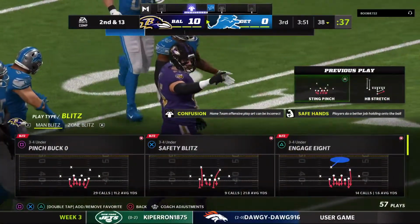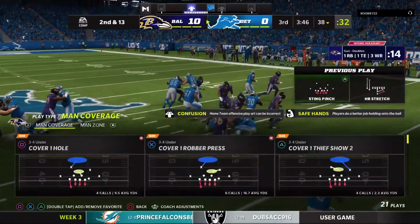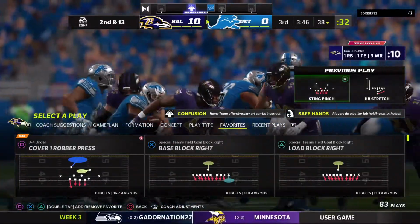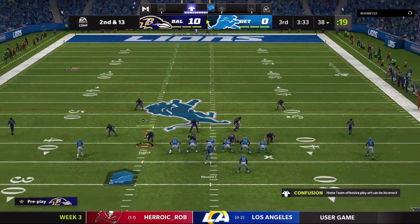Garrick Wolf that time, the one who got in there to make the play. I see a shake of the head as he gets up, and you've got to imagine he's thinking, guys, you got to help me out. He's hoping his team can read his thoughts because he definitely needs some assistance. 13 yards remaining on 2nd down.